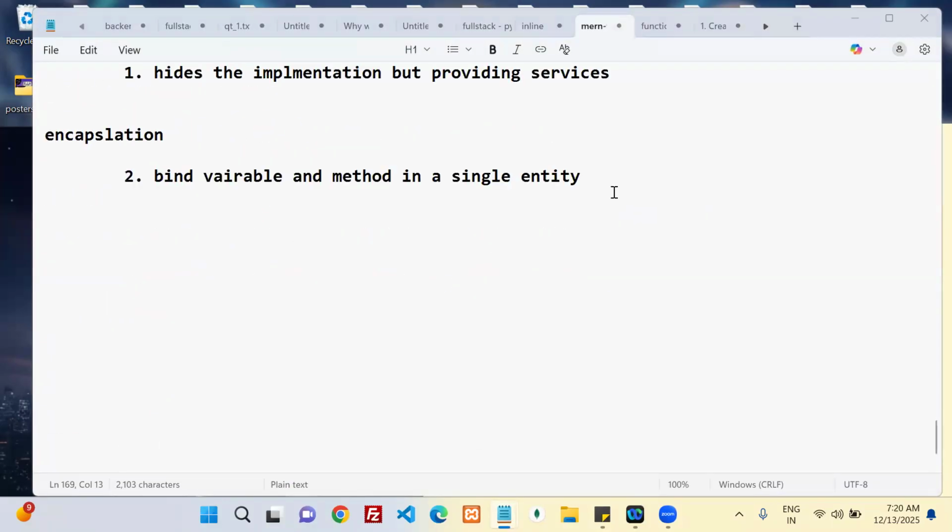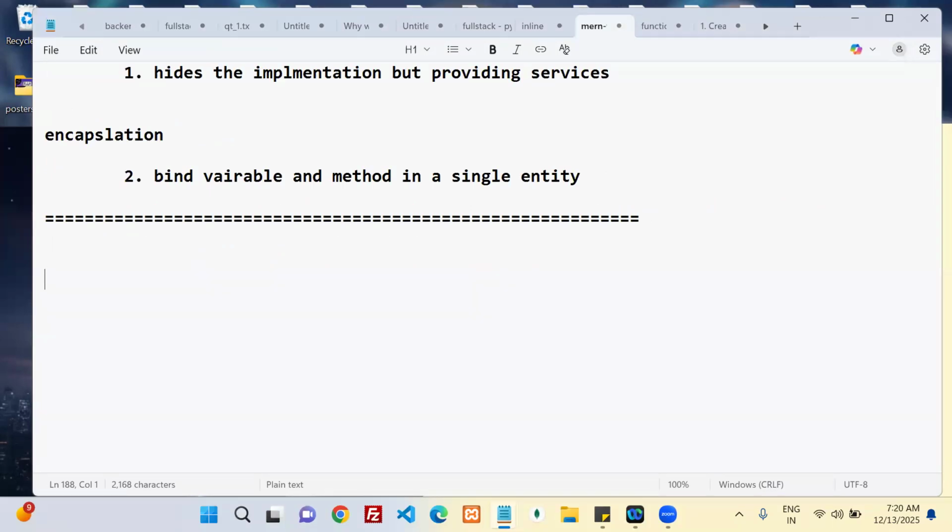Okay. So, the next level thing is, we have some data types in JavaScript. We don't have any type for the variable, but based on the value we can decide the type, right? For example, I just created one variable like this. My n1 holds 10. So what is the type of my n1?